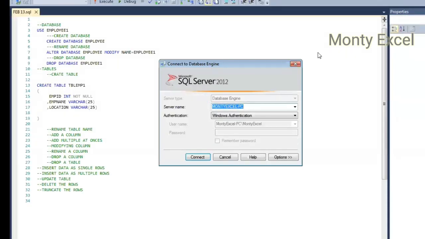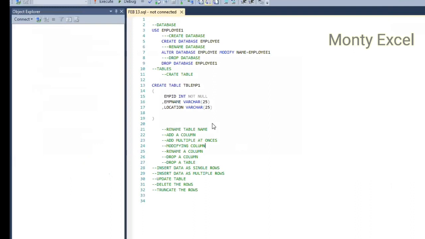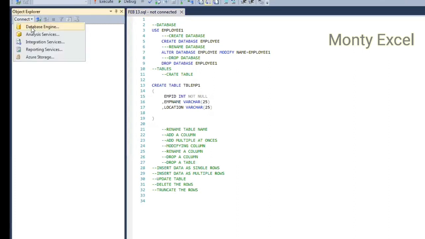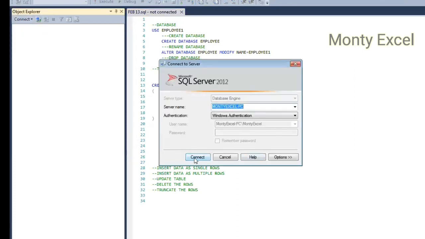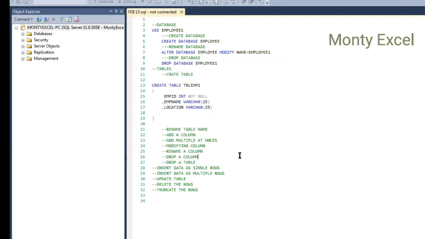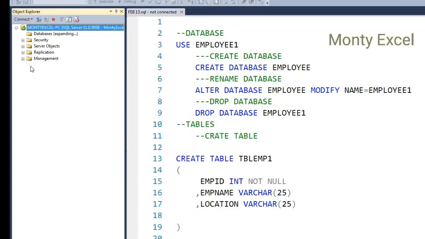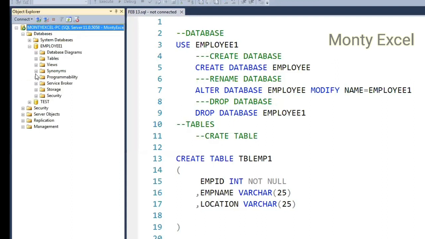By default, a connection prompt comes up. If you skip it, okay, let's assume I skip this and cancel it, I'm not connected to my database. That means you cannot see any objects which are on the server. So you need to go to database, just in case you missed the first screen, and you can also connect this way. Now what I'm interested in is database. Under the database, I have the employee database. Under that, we have a table. So you can see what happened.